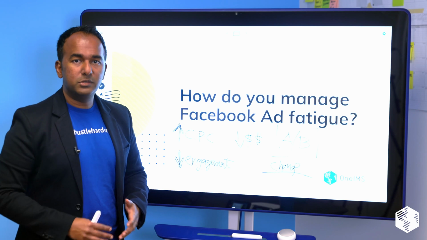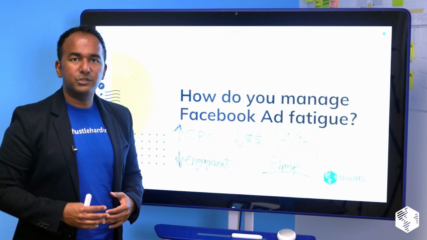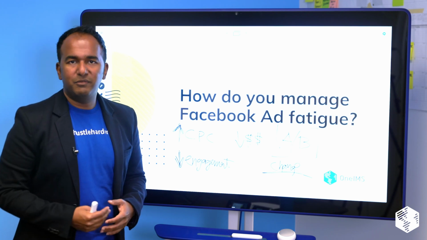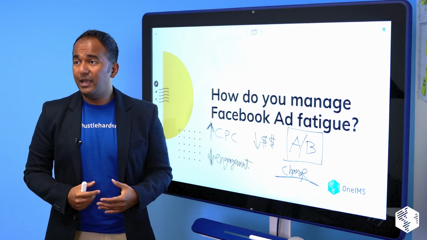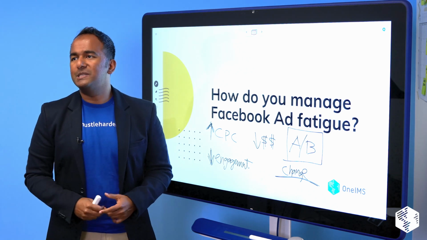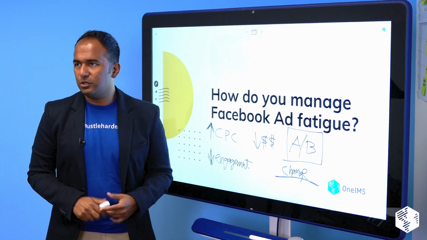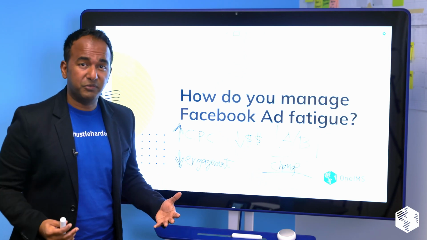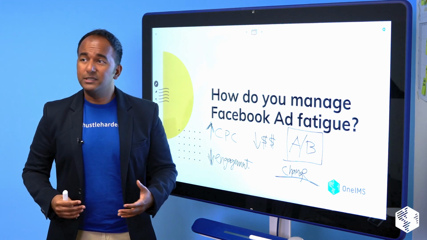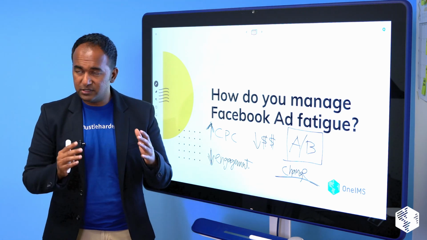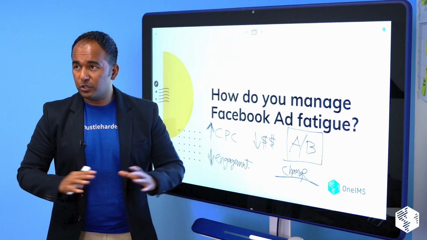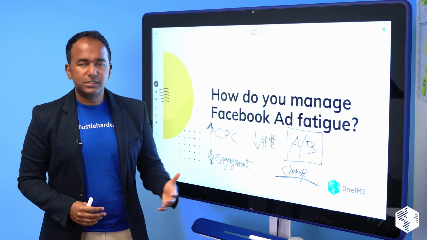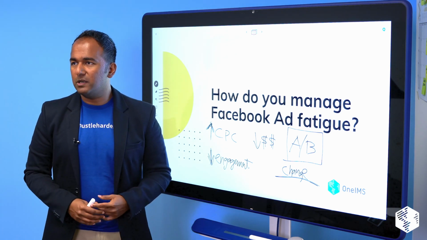Anything that you can do to change the creative, because if you're hitting the same people over a long period of time, it's just not going to be very effective. If they have not converted, showing them the same thing over isn't a strategy that's going to work. Something is not resonating, so why would you just keep doing the same thing over and over and expect different results? What I would do is come up with a different ad strategy altogether, different ad copy, different image or creative, and different headline, and just test more and more until you can get back to sort of the same results that you were getting.